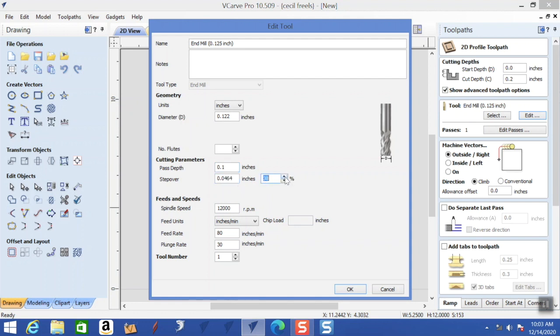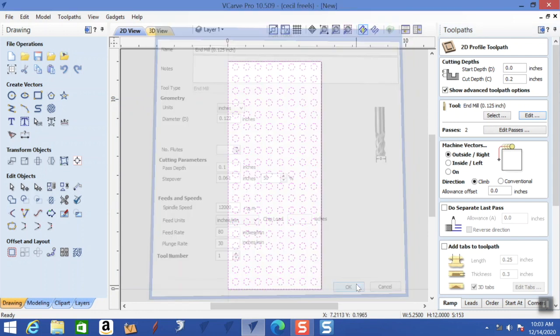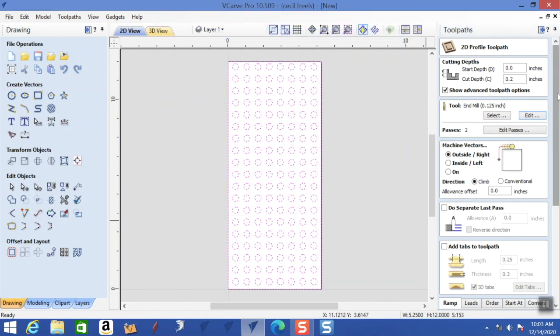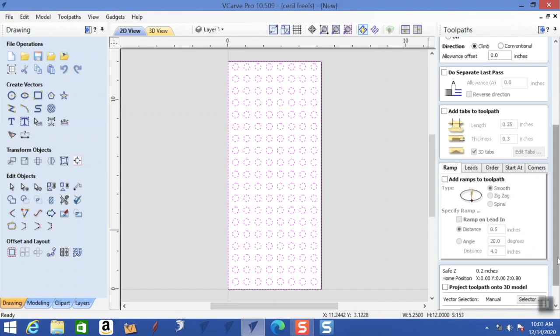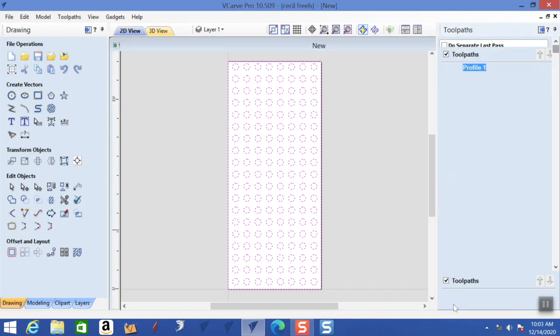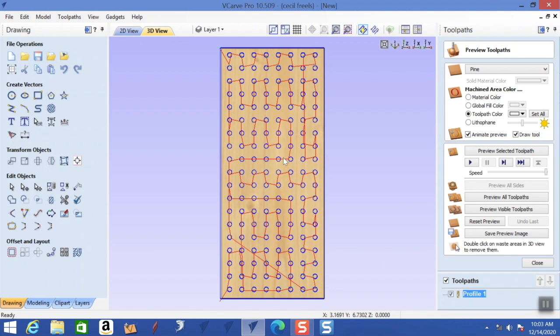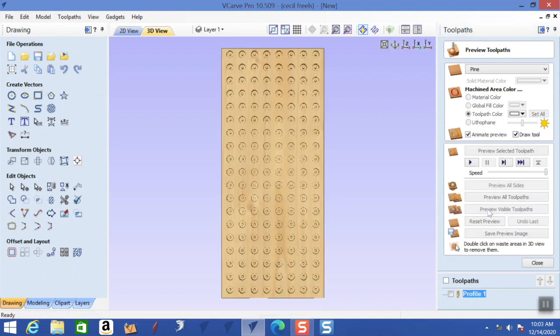And the cutting path is 50%, because if you think about it, when you first start your toolpath, it cuts 100% and it does it without slowing down for some reason. That's something I wish the software would fix, but they haven't got to that yet. Here we go. Let's do it and see what it looks like. And it won't work, as you'll see. It leaves these little bitty tiny bits, because it did it on the inside of all of them. So if I preview that toolpath, you can see it.